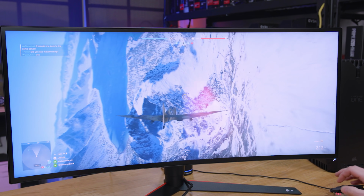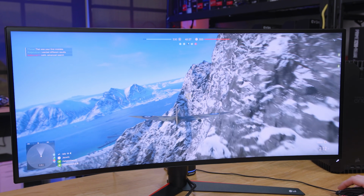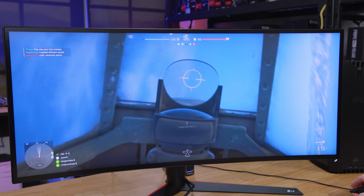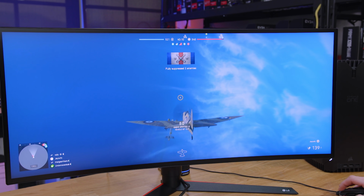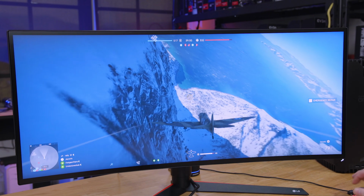All right, so we got HDR enabled. Obviously, we're running 144 hertz. Look, I just leveled up. As we're flying around here, I'm not seeing any flickers. Aim down sight, everything seems very normal. Is that a bad guy bomber? It is a bad guy bomber. My Spitfire is spec'd for lots of guns.